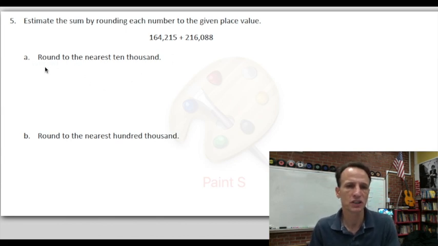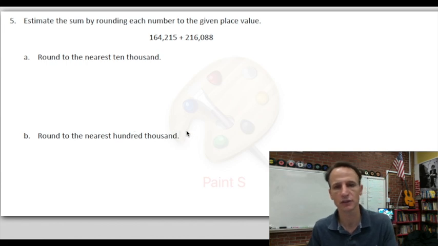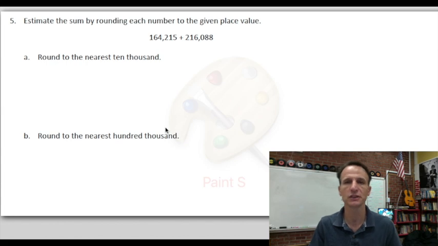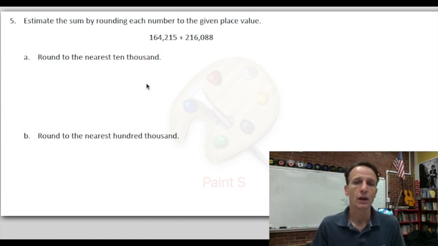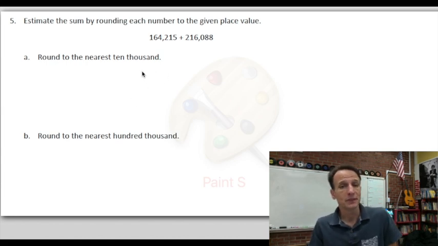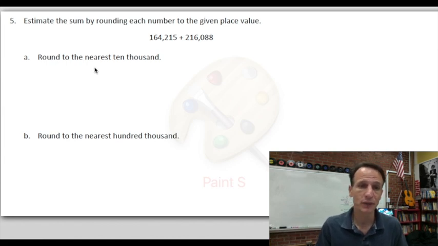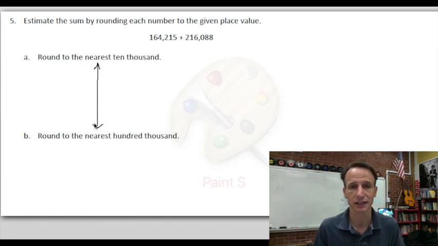So you see, first in A we'll round to the nearest 10,000, and then in B we'll round to the nearest 100,000. And this will be interesting because you'll see how different the answers are that you get with the different degree of rounding. Okay, can we do this even without drawing a number line? I bet we could, but I'm going to do one, so join me in drawing a number line, because now you're going to find this getting so much easier at this point.